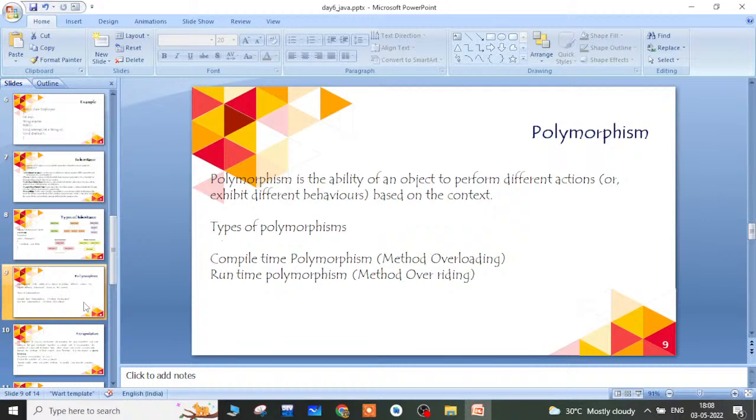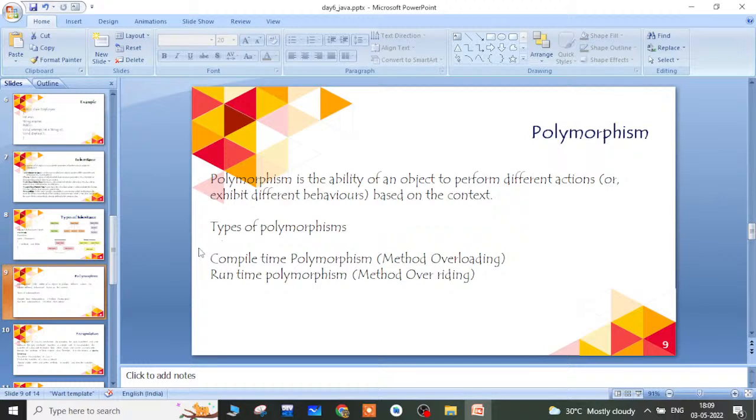And the next concept is polymorphism. Polymorphism is an OOPS concept, which is the ability of an object to perform different actions based on the context. For example, I am a real example of polymorphism. Myself, I am Devi, an object from the class CSC department, and I am going to teach multiple subjects. If I go to third year CSC, I am going to teach compiler design, whereas if I take the second year students, I am going to teach another subject, Java. Right?